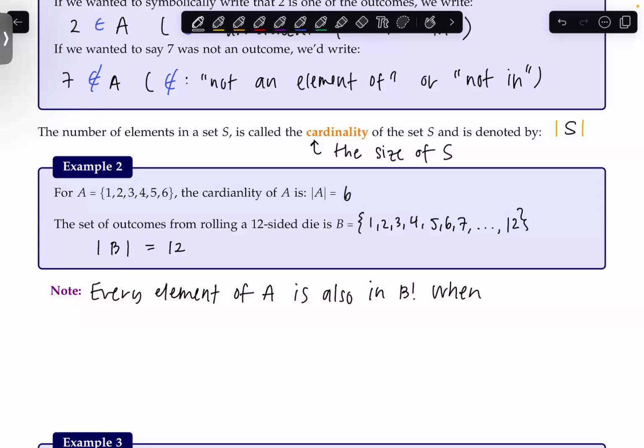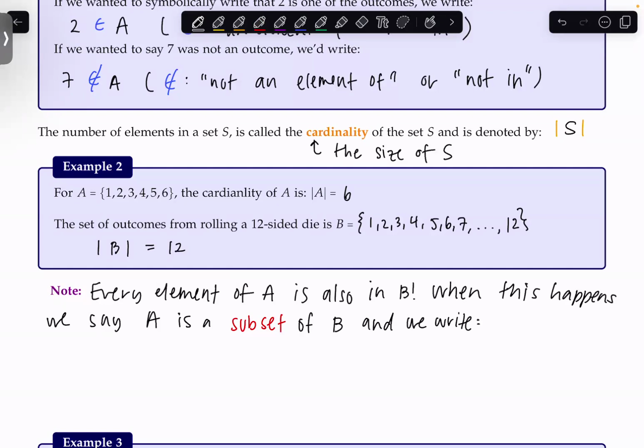Okay, when this happens, we have a special name for this. We say that A is a subset, so it's a smaller set living inside of B. And the way that we write this is using the following symbol, with this C that's really like a short C with a line underneath to really say subset.